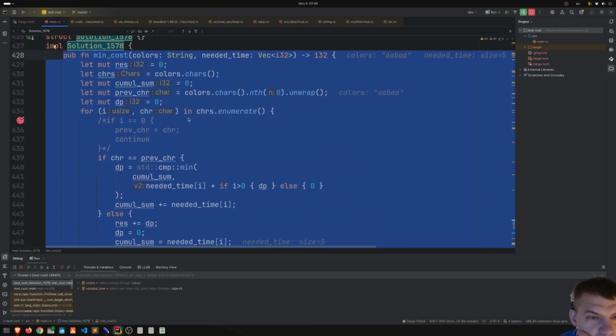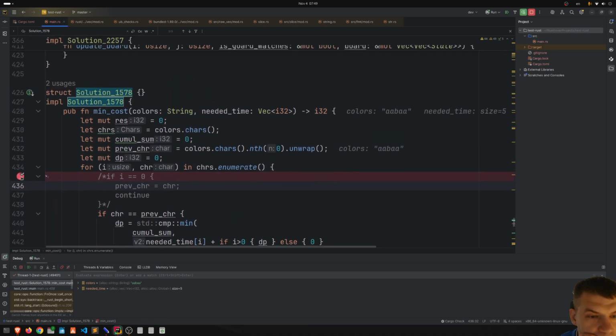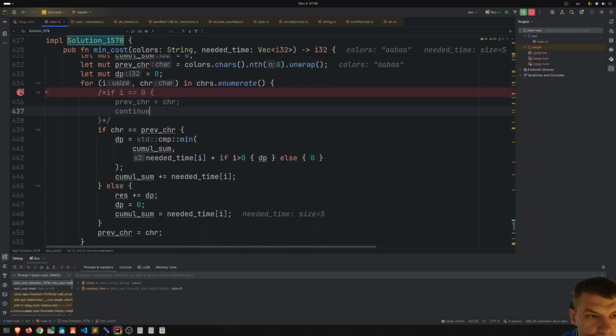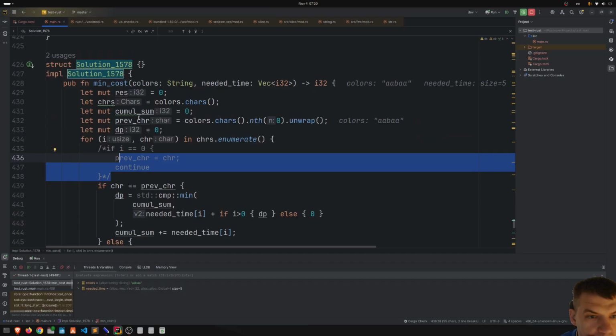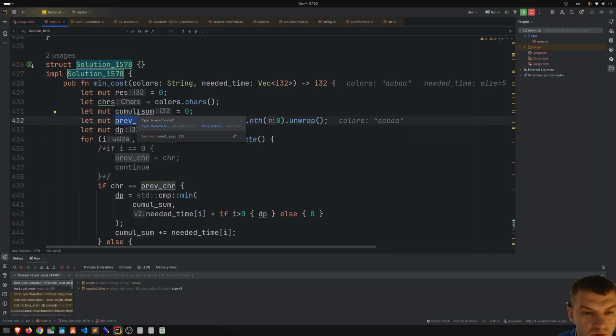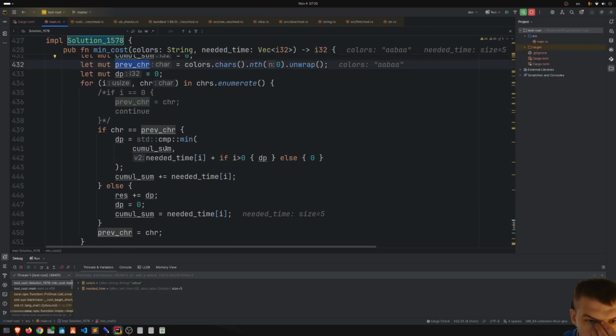I did solve this one, interesting. So we're solving here cumulative sum, chars, result. If chars are equal, I'm gonna go cumulative sum needed time. I was accumulating the result in the dp result.